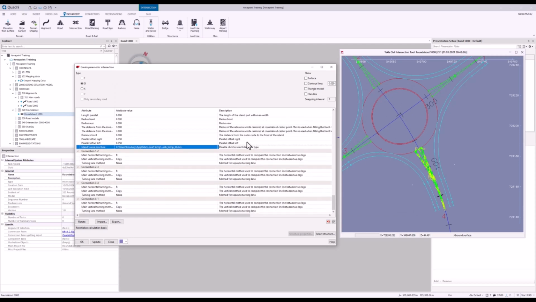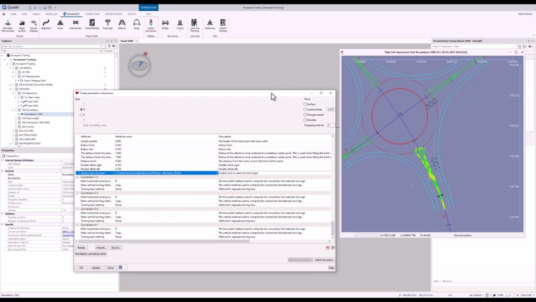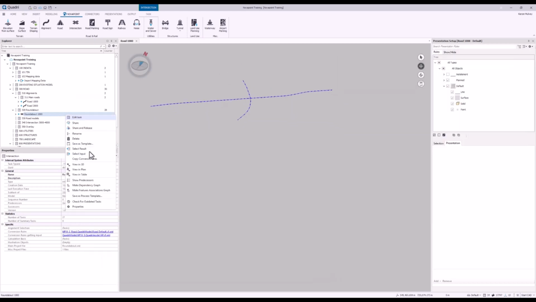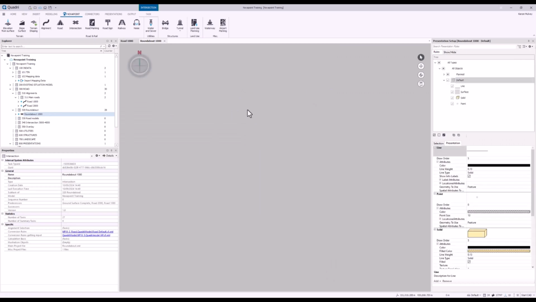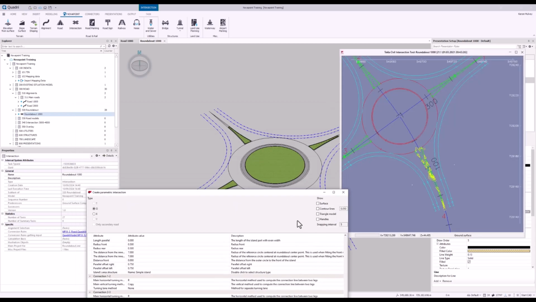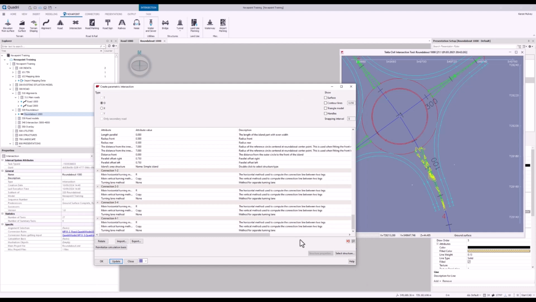The final step that we need to do is actually choosing the structure for the pavement underneath the roundabout. So, quick tip is at any given point, you can press the update button in the dialog here, and it will transfer the changes into the model itself. So if I go into here, I right click and view in 3D. I can see what is currently being built by this intersection task. And we don't have any road surface or pavements below that. And that's defined in the Select Structure button down here.